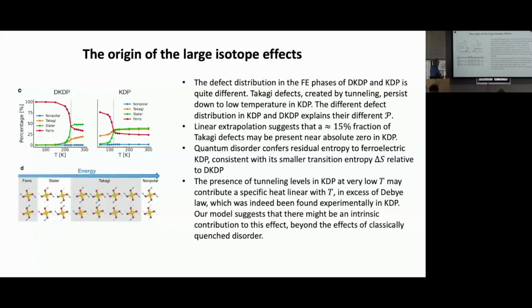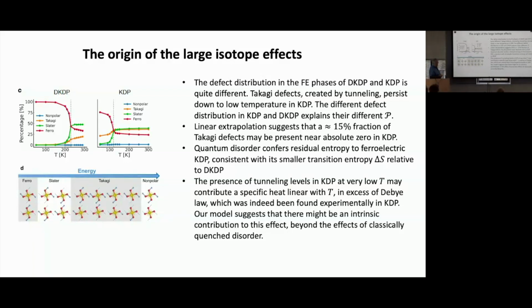And what happens is that these Takagi units, that give rise to local fluctuation of the nominal charge of the defect, actually are dominant at low temperature in KDP, even though energetically, from a classical point of view, this unit will be high in energy, but that is due to the fact that a bond switch due to tunneling actually creates this kind of defect. So the difference between DKDP and KDP is due to the different role of defects.